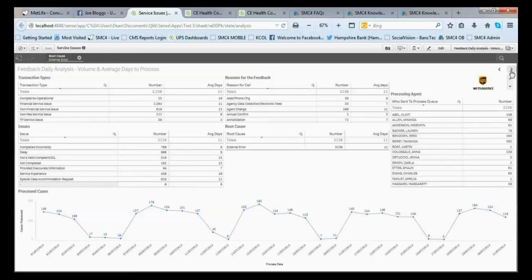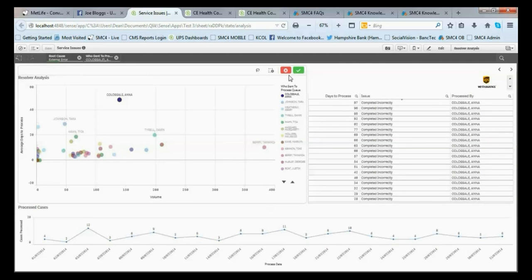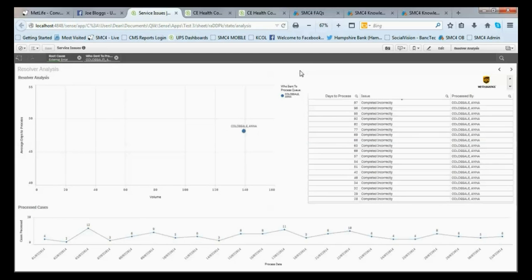And then if I come on to the last screen, this shows you all of the cases which have been processed by the resolver. And then I can choose a particular resolver. So in this case, I'll choose Anna. And then all of the information is going to be tailored on this one relevant resolver, which is Anna. It shows you all of the cases she's resolved, and all of the processed cases she's resolved across the time period. So this is just an example of the analytic dashboards which we can provide.